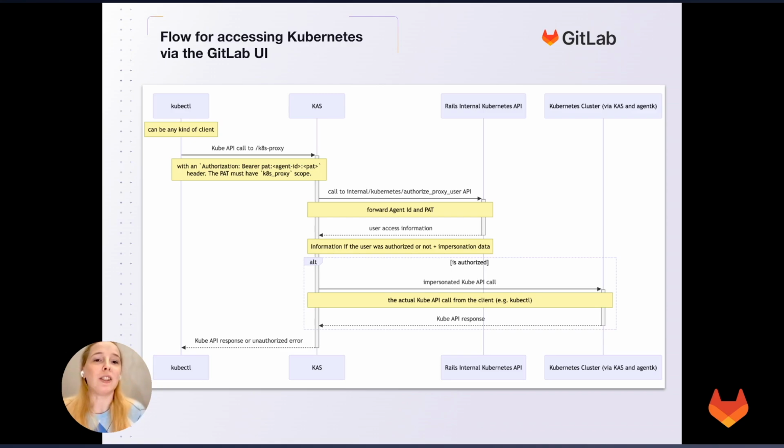This request gets to KAS, which forwards the agent ID and authorization data to the Rails internal Kubernetes API and receives information on whether the user was authorized successfully with the impersonation data that will be used in an actual Kubernetes API request. If everything goes well, once the Kubernetes APIs return the response, it will go all the way back through the KAS Kubernetes proxy and will be presented on the front end.